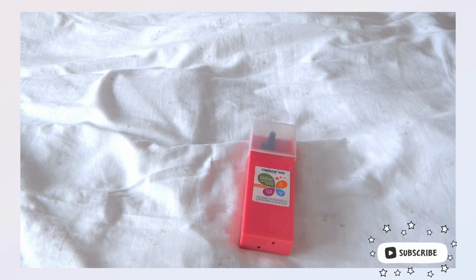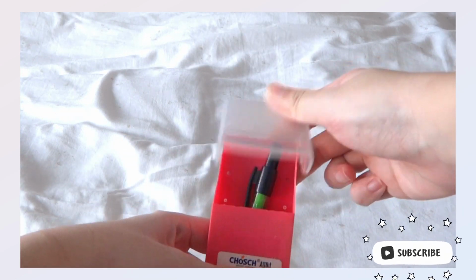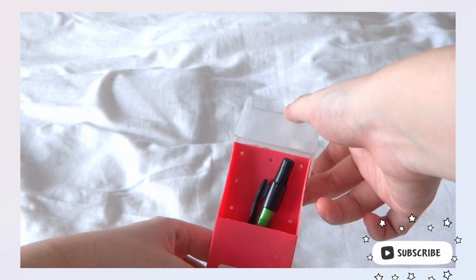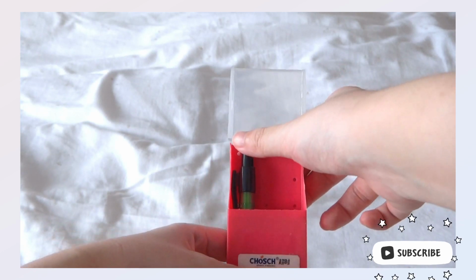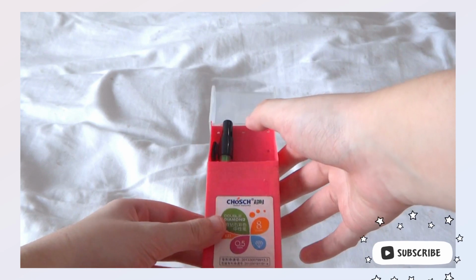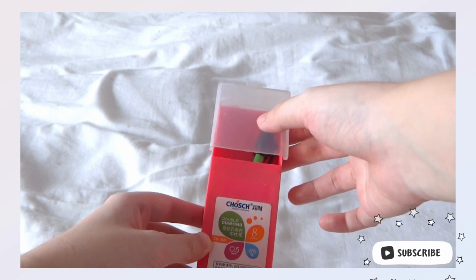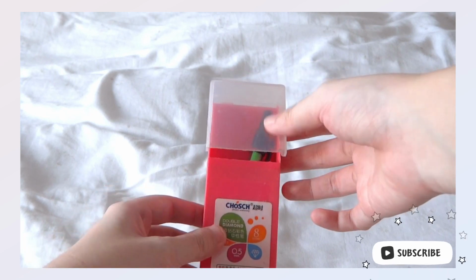So, if you will store just a few pens, then why don't you get pencil cases like this? They actually fit well, and for me, if you have thin ball pens, you can store about 4 to 5. I typically use this on test days and final days, since we're not allowed to bring a big size of pencil case.